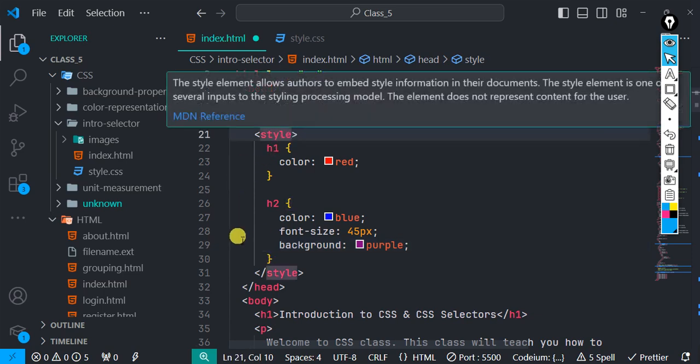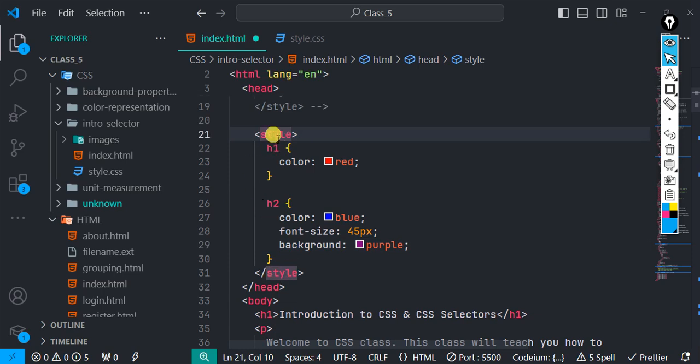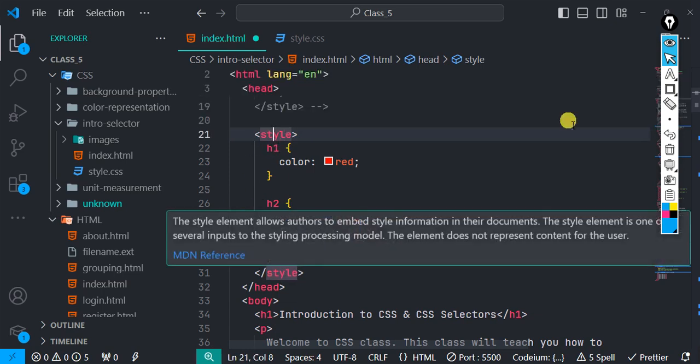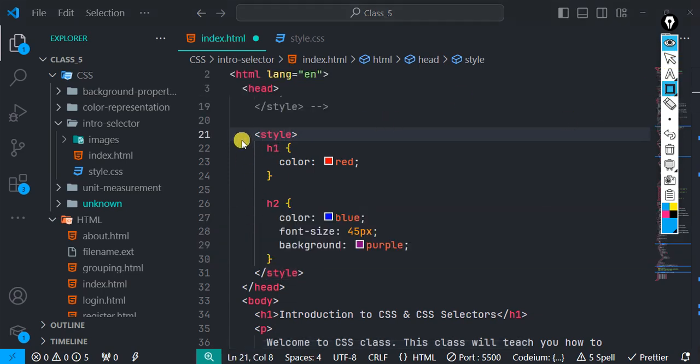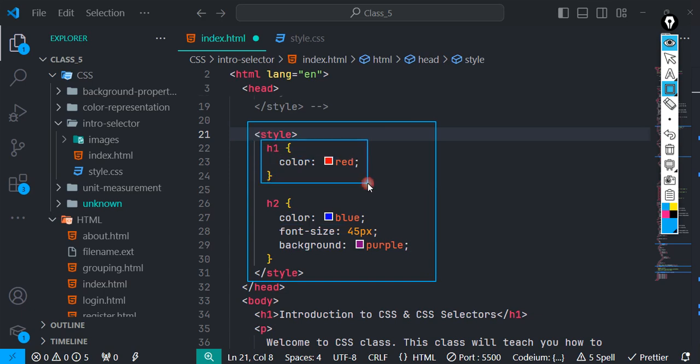Yes. All of them is inside this. You can see that's why we have the opening tag and the closing tag. So that's your embedded CSS, so everything has to be inside it. But you are going to be having a different declaration. So this is one declaration and this is another declaration.